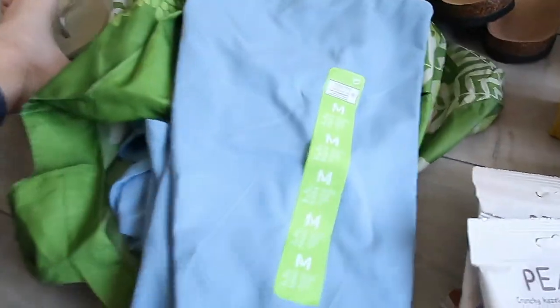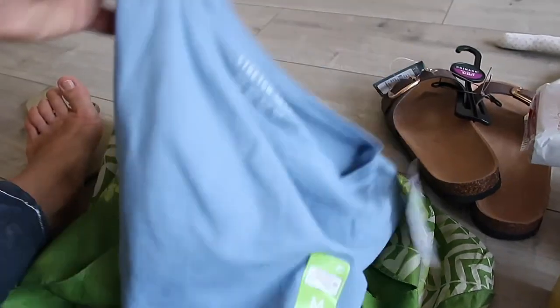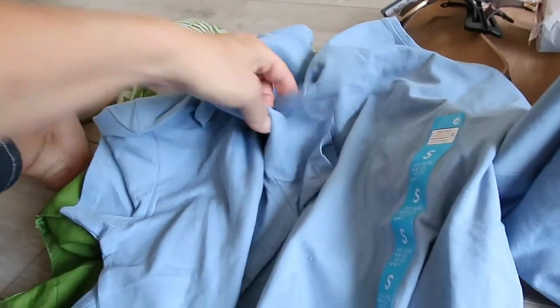And then I bought three t-shirts, three, because I love this color. I love this color so much. I bought one in medium to be a bit larger, a bit more baggy style. And then two a bit more fitted, two small ones.